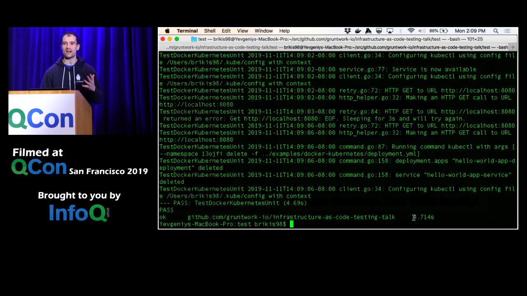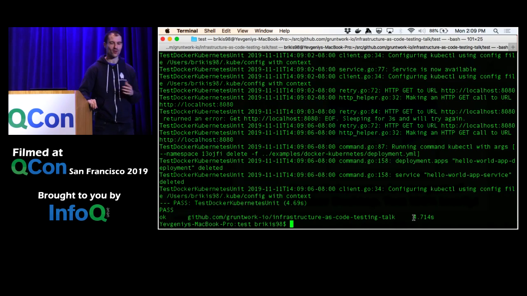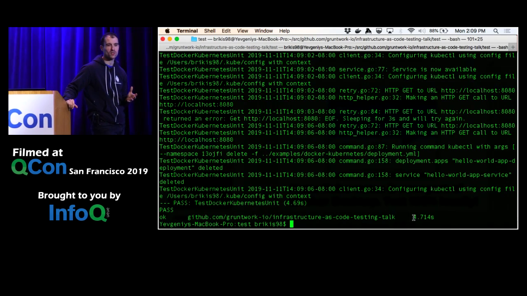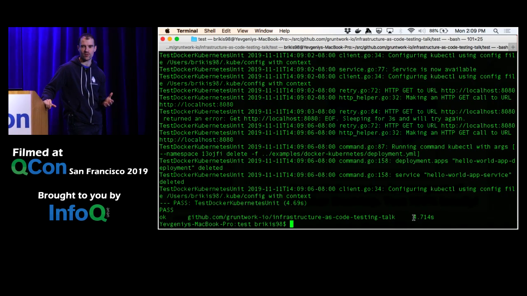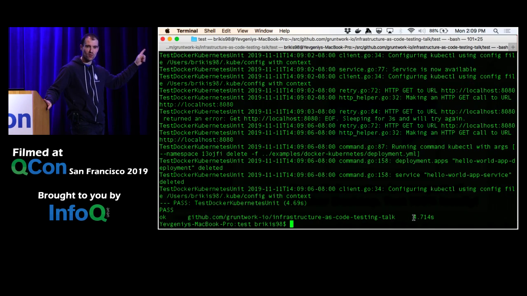So again, in 5 seconds, you can now add this even as a pre-commit hook if you really wanted to. Or after every commit, you can check if these Kubernetes configurations you're writing, not just that they're syntactically valid, which is good to do with static analysis, but that they actually deploy a working service the way you expect to.